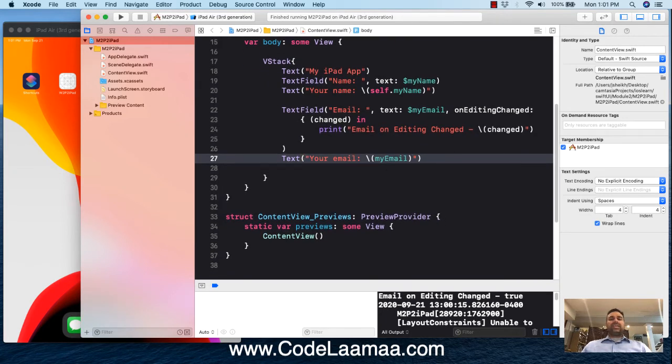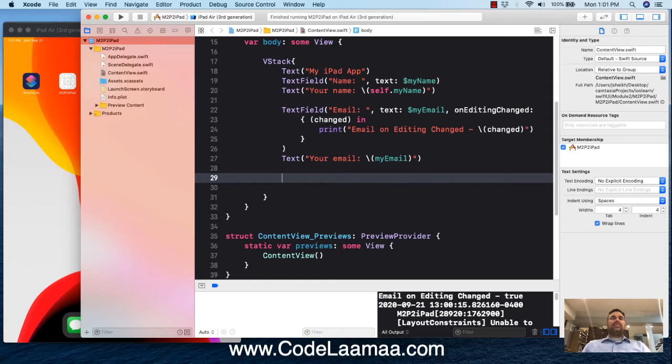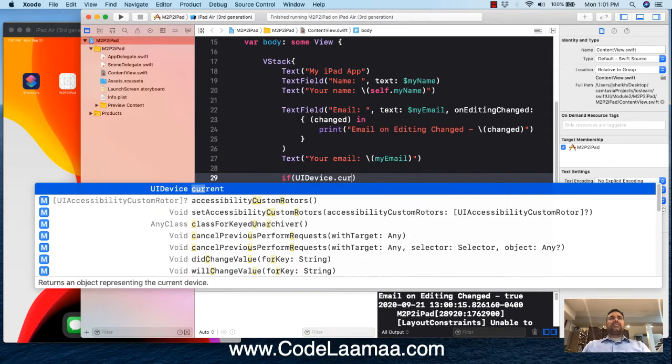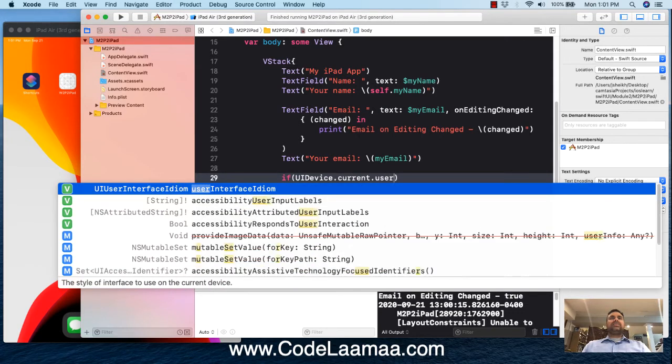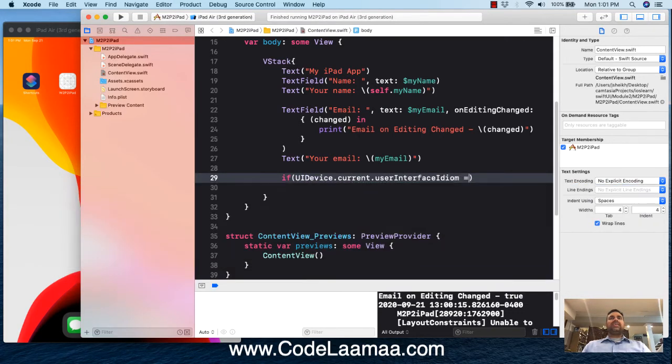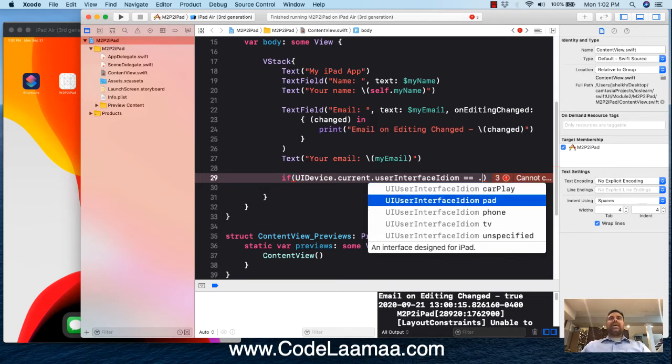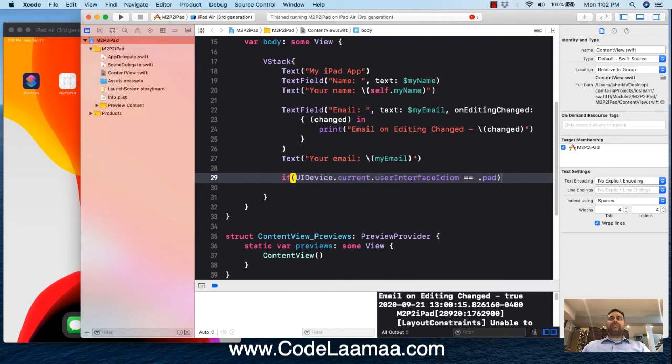The line of code that we would add is: if UIDevice.current.userInterfaceIdiom equals dot, and you can see the options here: carPlay, pad for iPad, phone for iPhone, tv for Apple TV, or unspecified. So I'm going to say if it's pad for iPad, then we'll do the following code.